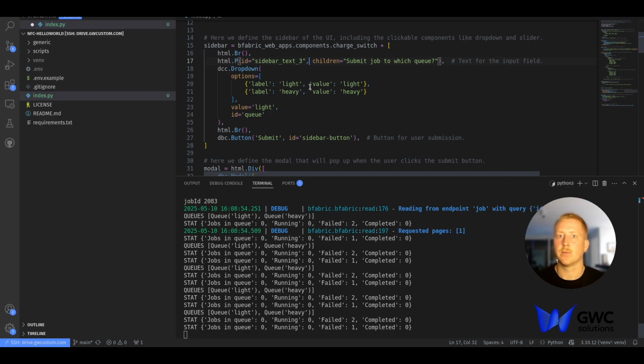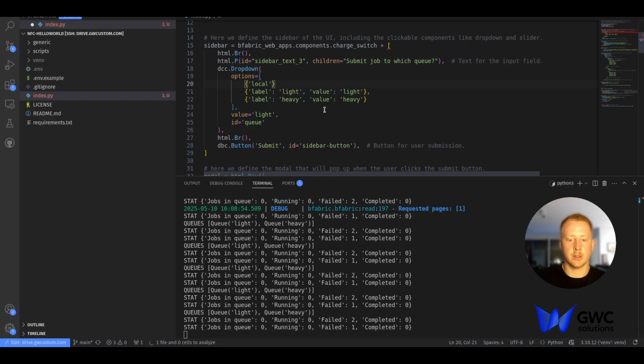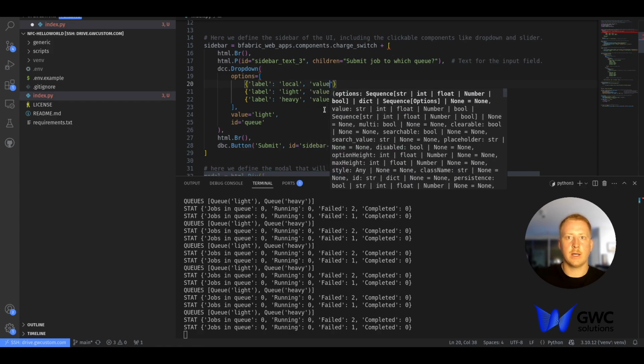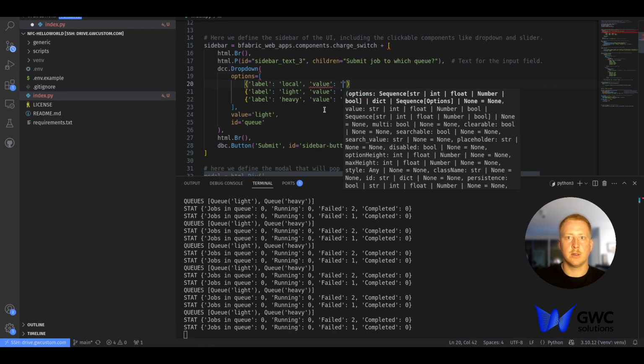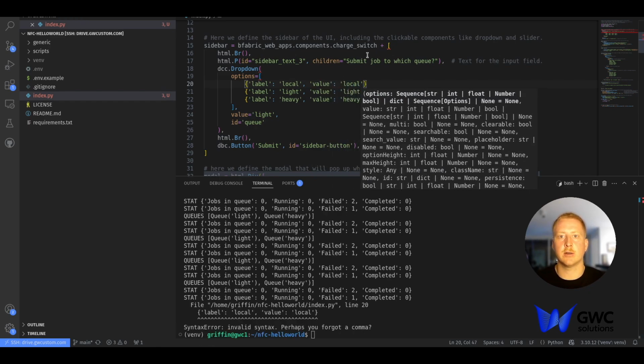I will actually also add a third option here, which is just going to be local, which is how we're going to start. Label is local. Value is local as well. Okay, this will give us a third option in our dropdown.